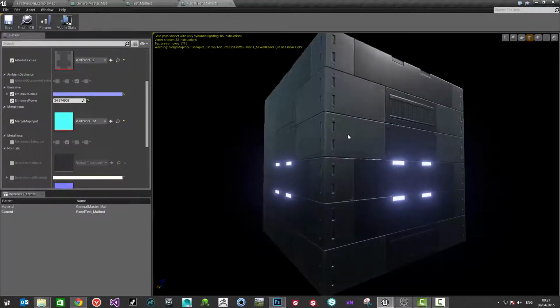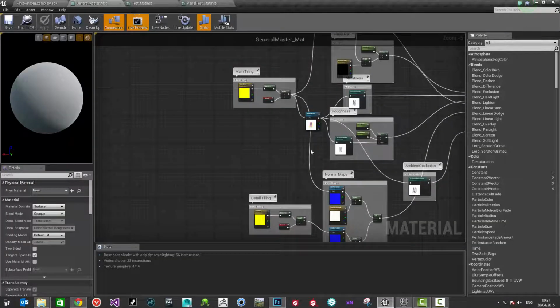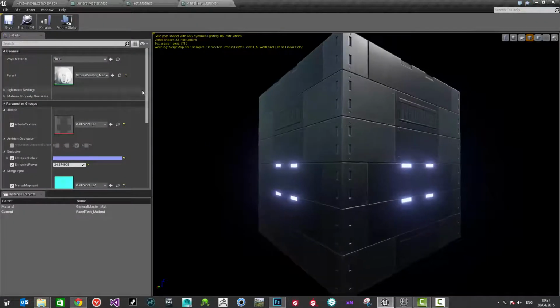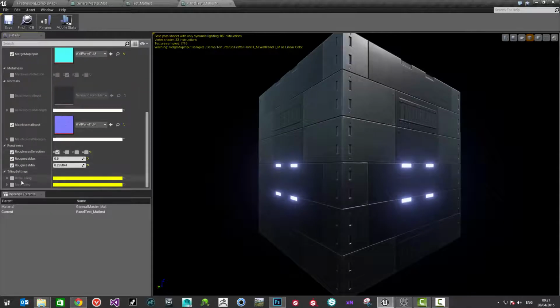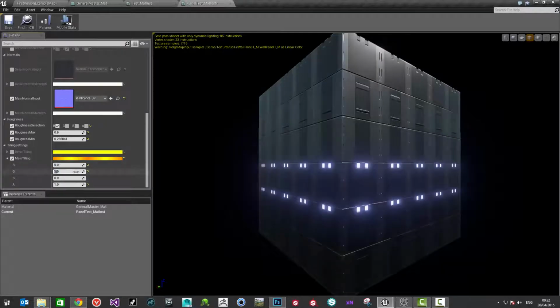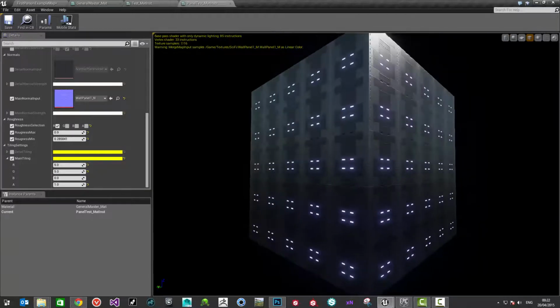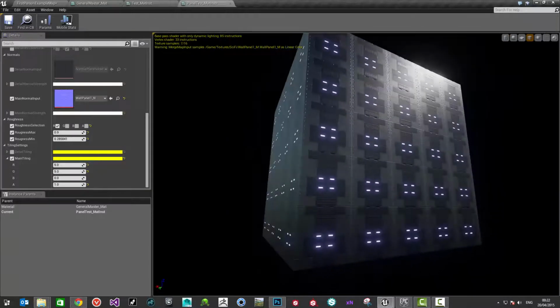Now the other thing, if you remember, the last thing that we added to the master material was all this functionality in here for the tiling. So I'm just going to scroll down in here, and I'm going to have a look for my main tiling. I'm going to come in here and increase this. So I'll give this a value of 5, and you can now see that we can use this to tile our textures if needs be.